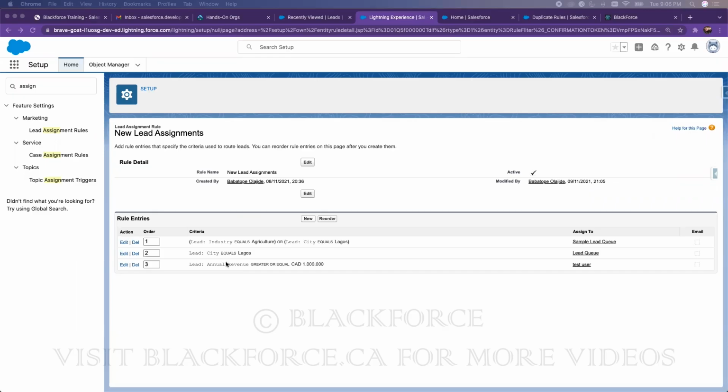It will not go to 2 or 3 because 1 has been met. Okay. So if 1 is met, if industry is agriculture, I'm good, it's assigned. That's what it's going to do. So that means if I put, say, 6 fields in 1, it will check everything in 1 before going to 2. It will always evaluate the first one before going to the second one. Beautiful. All right.